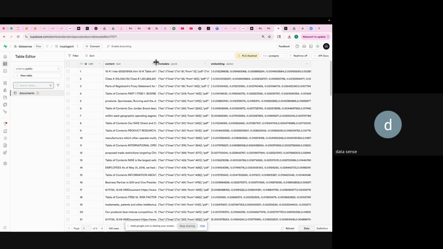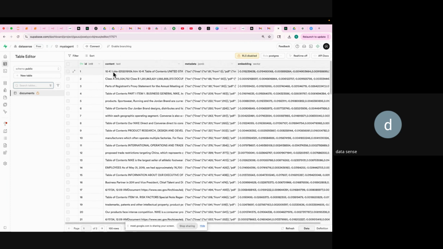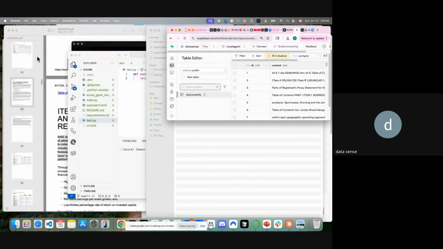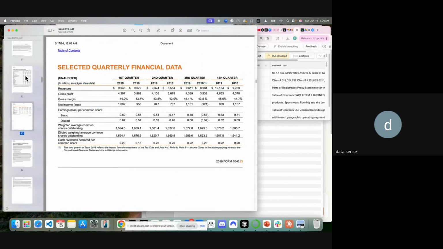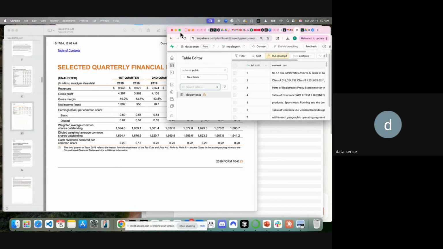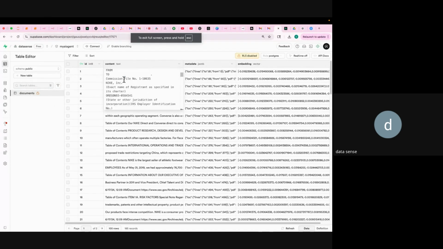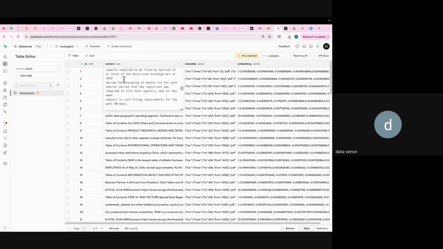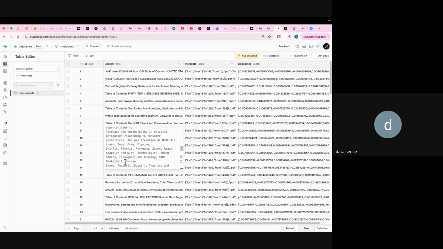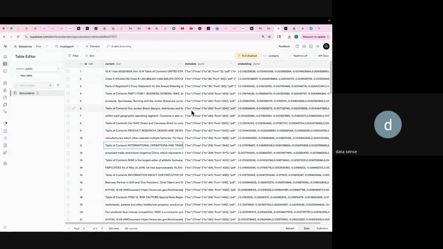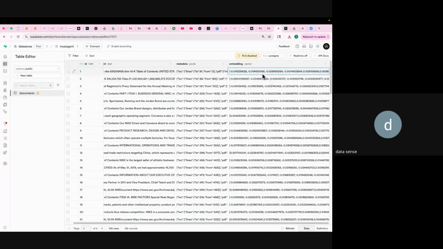Now let's see what all information I've got. This is the content. So that PDF that I showed you, right? This was the PDF. It chunked it into multiple parts. You can read all the text of the chunks here. This is the text of the chunk. This is the text of the chunk. Everything is there. This is some metadata, which lines it is present in, line 209 to this, line 200 to this, and these are the embeddings of that particular text.